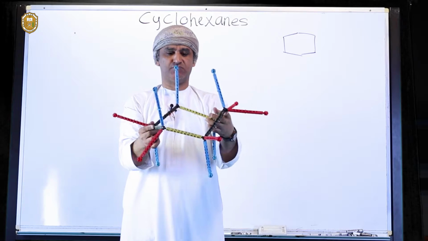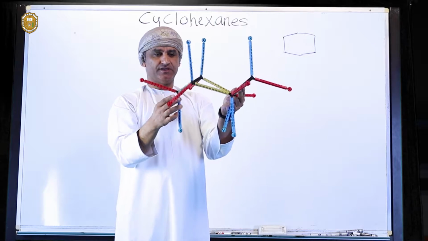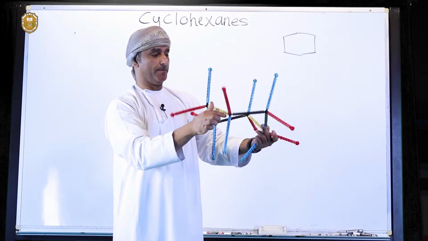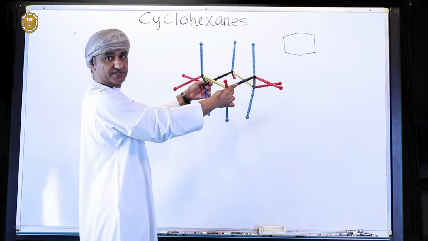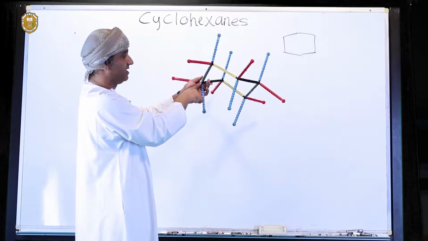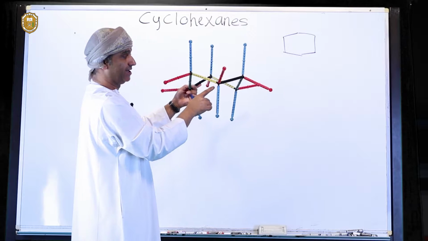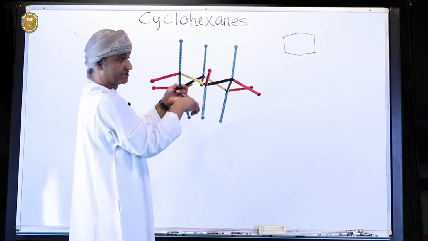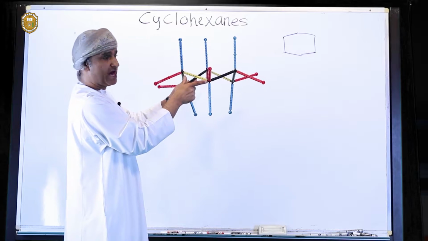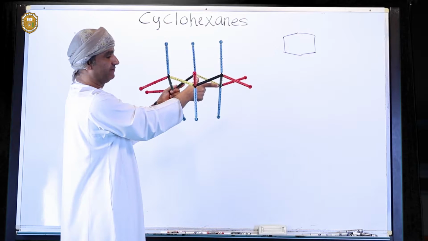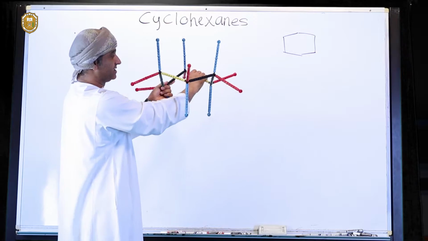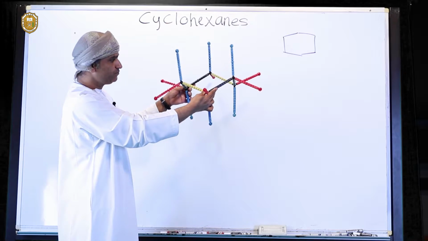So what do we learn from this model? Well, the carbon-carbon bonds shown in the same color are actually parallel with each other. If you look at this model in front of the whiteboard, and you consider this carbon to be number 1, that's number 2, number 3, number 4, number 5, number 6, you will see that the bond between 2 and 3, which is shown in yellow, is actually parallel with the bond between 5 and 6. So these two bonds are parallel with each other. That's exactly why they are shown in the same color.